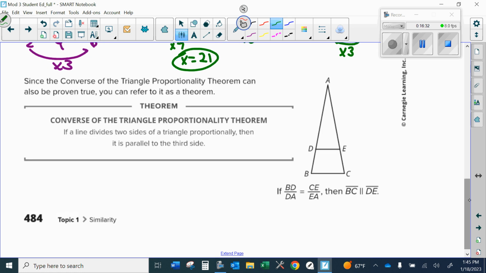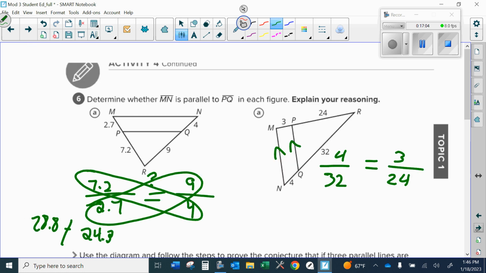Now the converse of that is also true. So if the ratio of this divided by this equals this divided by this, or the reciprocal of this divided by this equals this divided by this, then it means that those two segments are parallel. Remember, the then part is what we're trying to prove. So then we're proving that the two line segments are parallel. So if they break into proportional segments, then the line segments are parallel. That's just the converse. Okay, let's go ahead and work some of these out.